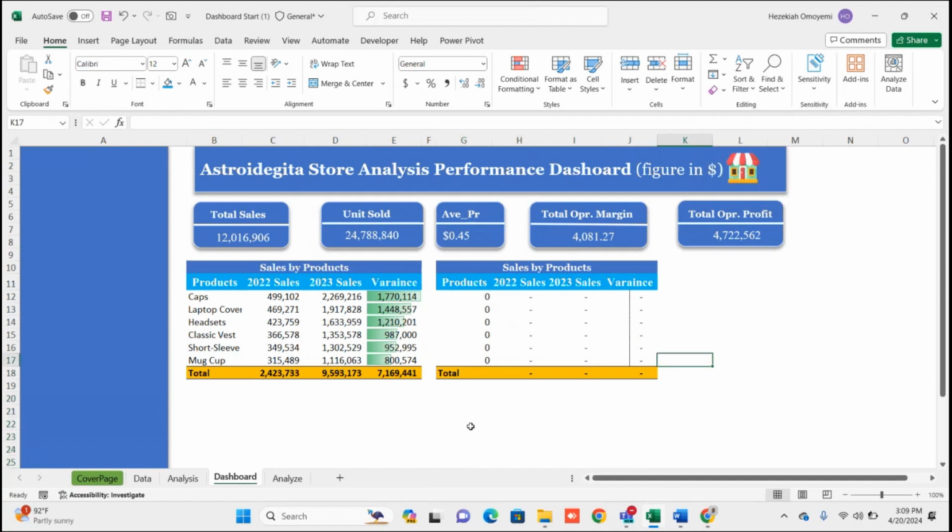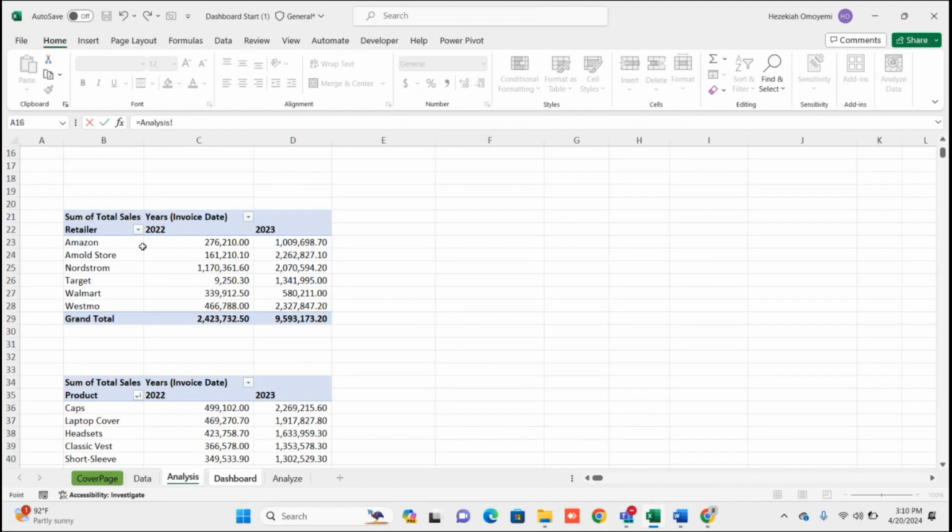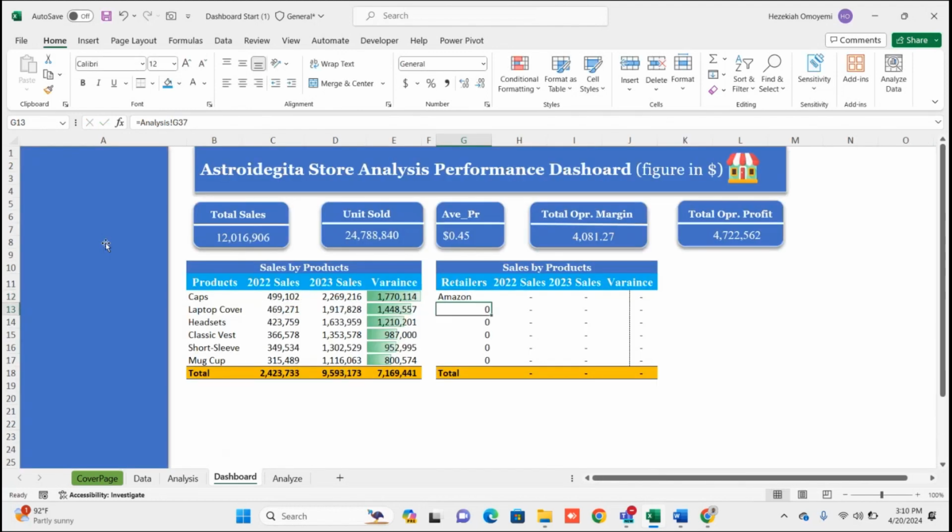Because there are no data here. No data yet. We change this one to retailers, right? And this data will be simply what? This, and you come back to this, press enter.